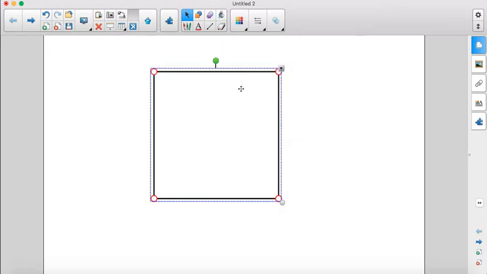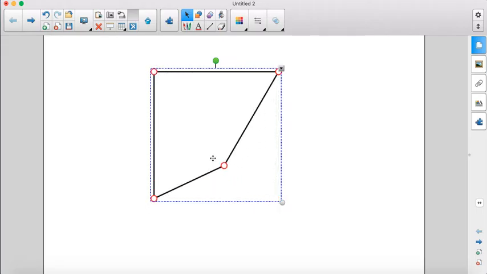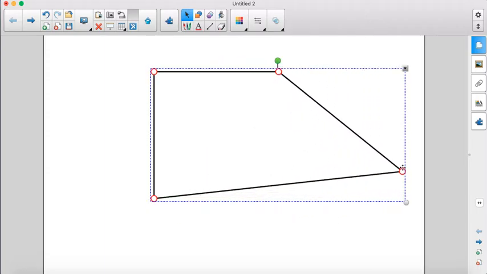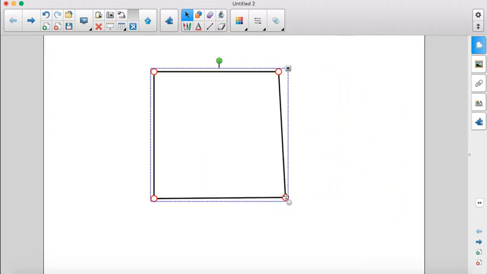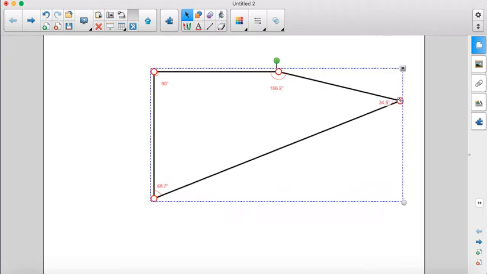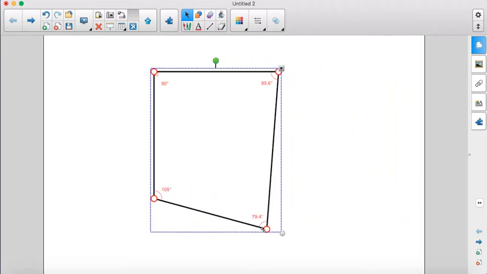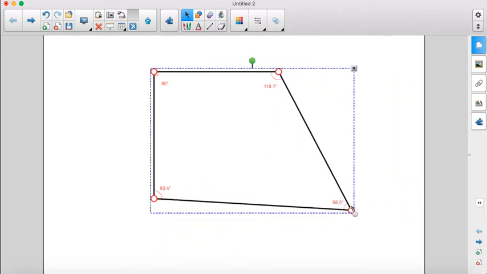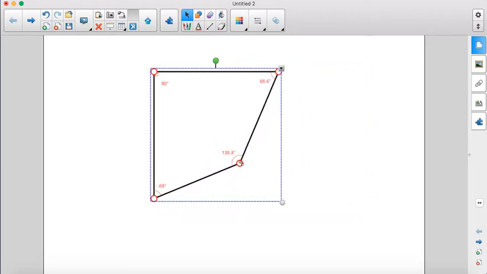Now what this does is it creates little handles in the corner of my shape that I can manipulate. So I can drag the shape and change the angle of the vertices. Now, what is really amazing is that I can show and hide the size of the angle. So I can show my kids we start with 90-degree angles at all corners of the square, and then I can drag the corner and change the angle, and they can immediately see the effect that has on the other angles in the shape.